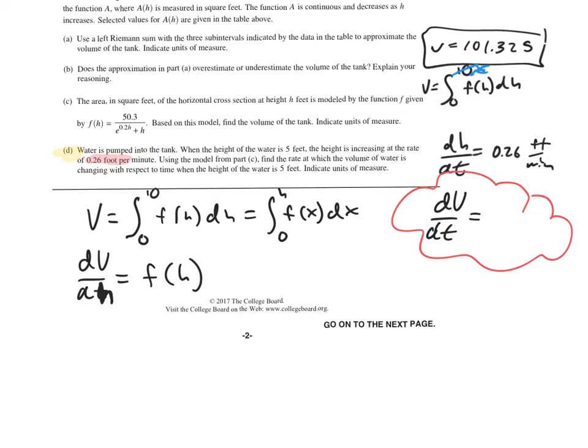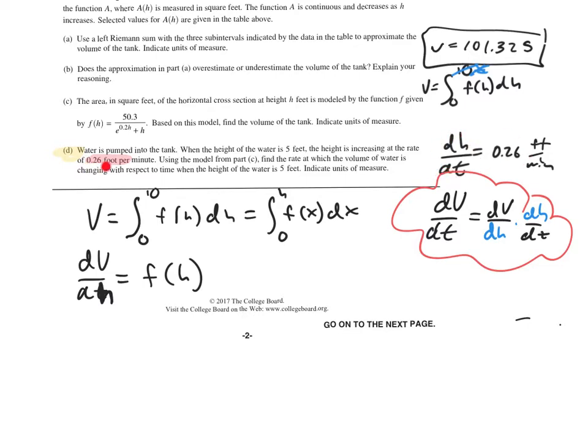Well, if you just think of this as a ratio here, isn't this the same thing as this? And this is what's going to be kind of funky. I could put the dV here, I could put the dt here, and I could put whatever I want here, including dh, since that's what I have, right? I can do that. I can just kind of separate that. And look, I have a dH over dt. They gave that to me.